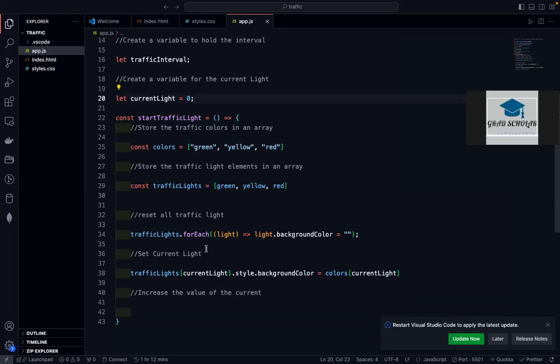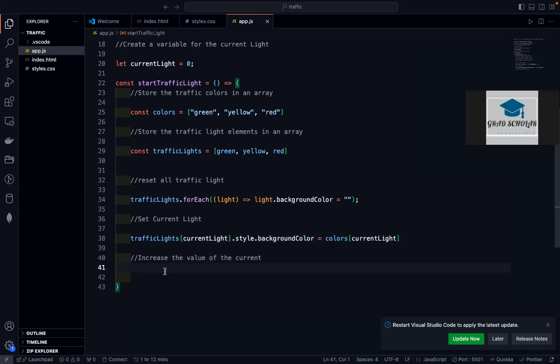It has not changed. So if we are going to run this function as many times as possible, it means that the value of this current light needs to constantly change so that it will be able to access these arrays and move maybe from green to yellow, from yellow to red, and from red back to green. Right. So we are going to increase the value of the current light.